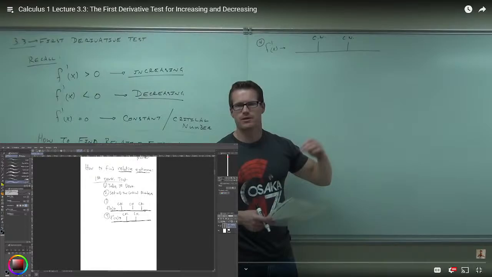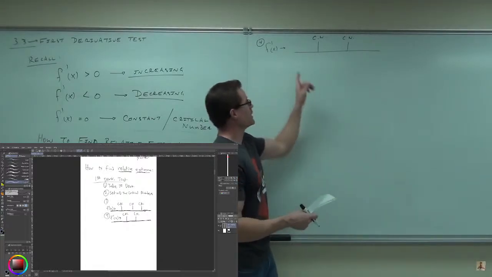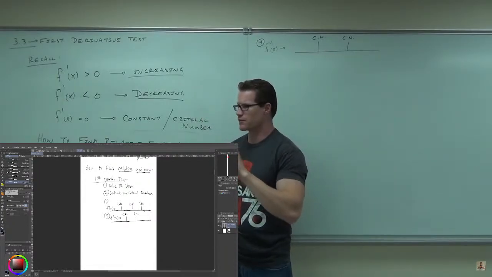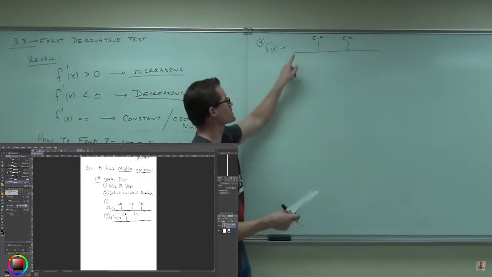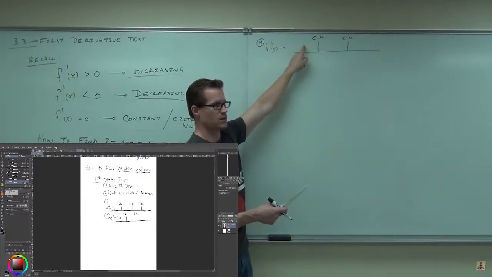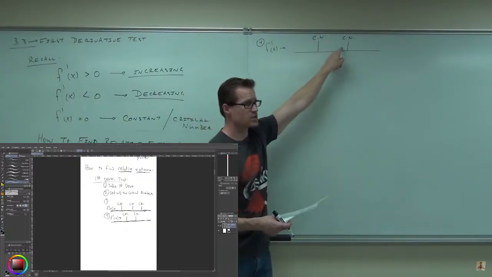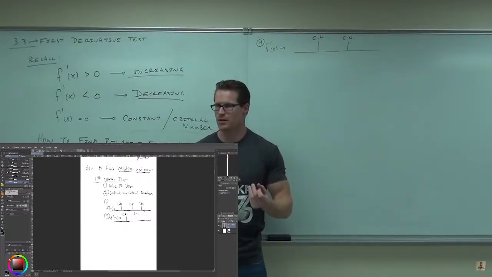So we're going to plug in a value before or after, or before and after, see if it's positive or negative. Kind of like the sign analysis. Increasing or decreasing. So step number 4, we test a point in each of those intervals. It's so much like a sign analysis test, only you do it in the first derivative. And that's going to tell you, because the first derivative gives you increasing or decreasing. If you're positive here, are you increasing or decreasing? Increasing. If you're negative here, what are you? Decreasing. And if it changes, you know you have a max or a min. If it doesn't change, you know you don't have a max or a min.